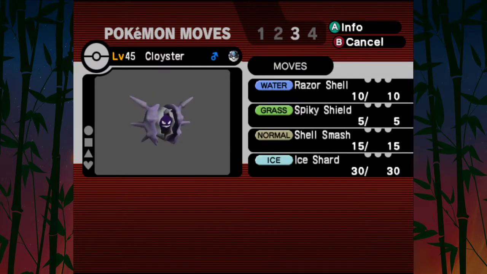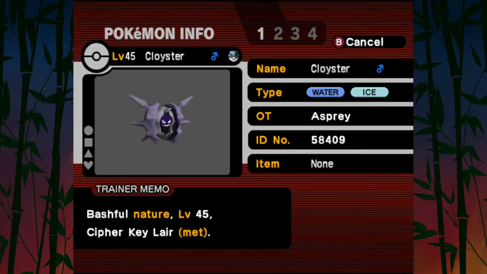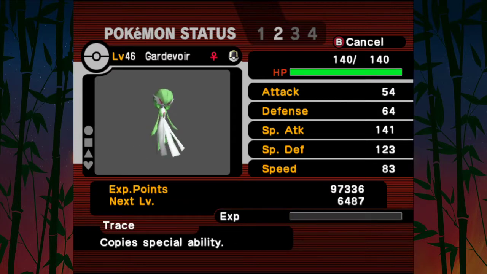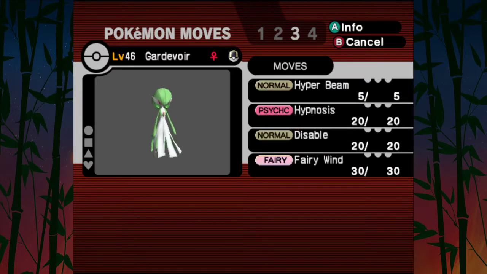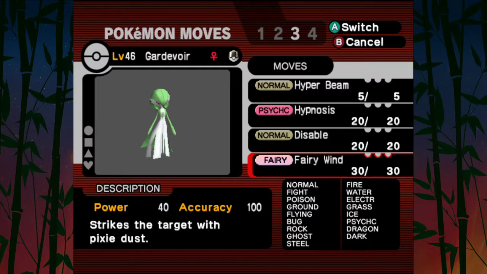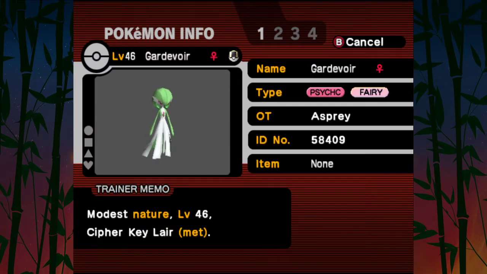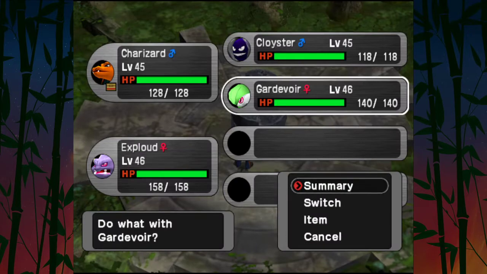Bulletproof, blocks projectile moves, Razor Shell, Spiky Shield, Shell Smash, Ice Shard. Skill Link's better for this thing. Modest Nature, that's fantastic. Trace. Hyper Beam, Hypnosis, Disable, Fairy Wind. That move pool really sucks, but you can probably move to her Moonblast.